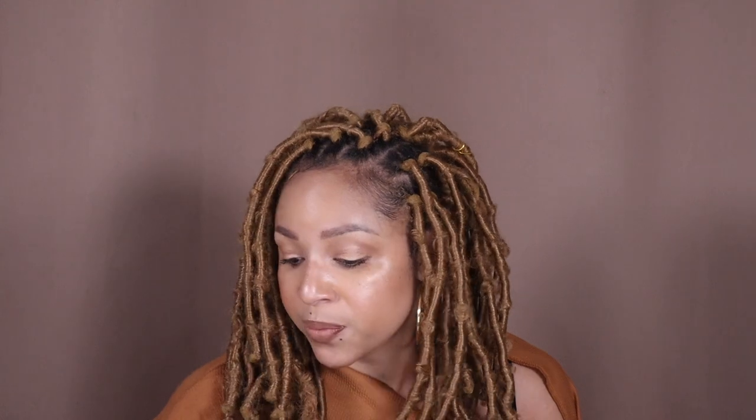This is my BH Cosmetics concealer brush. I use concealer underneath my eyebrows — I use this one to shape underneath, and then when I'm done shaping I take the other one and buff right here in between. This one is perfect — not too big, not too little, just enough. This is also a BH brush — it's a pointed brush — and I use this for the eyeliner hack. If you're not strong with your wing game or top eyeliner, you dip this in black or brown, dot it along the lash line. It's also easier if you lift your lash line because you can pack it on and when you close it, it'll go tighter and give you the perfect line.